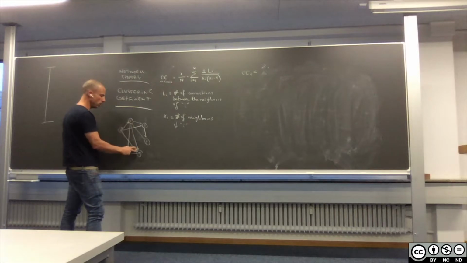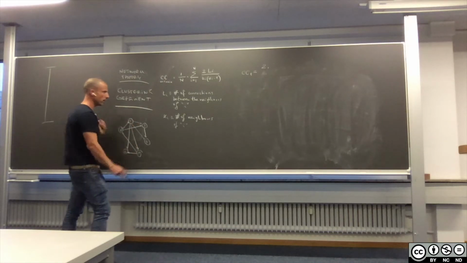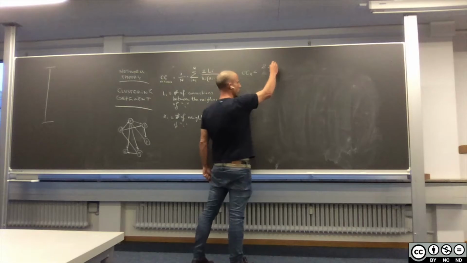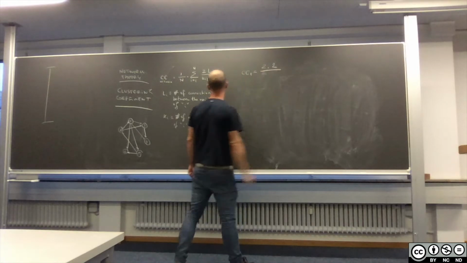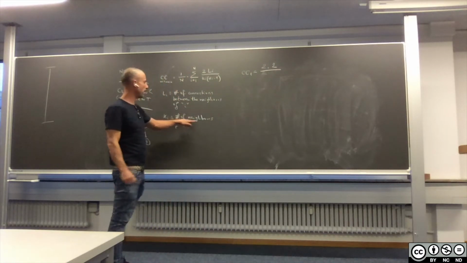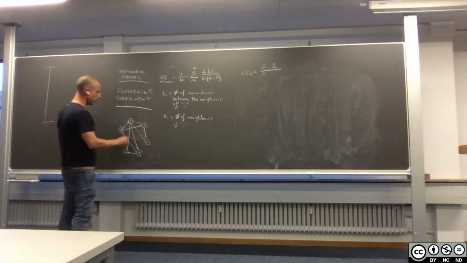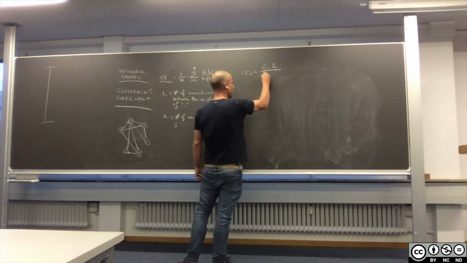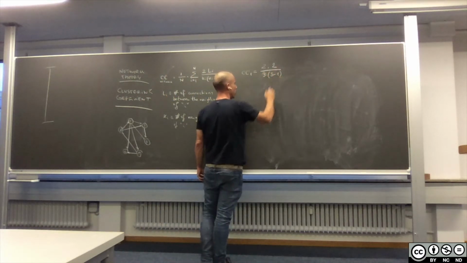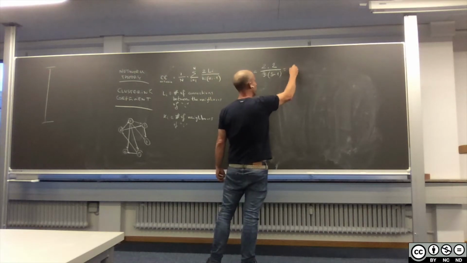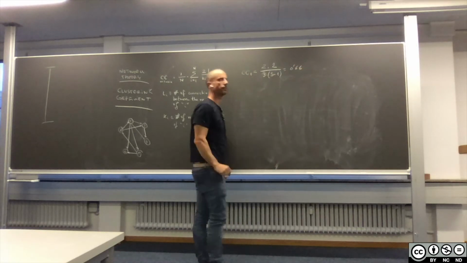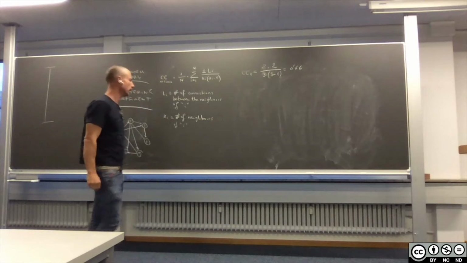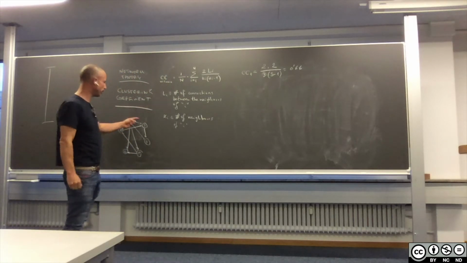2, 3, and 5 connect by 2-3 and 2-5. So L sub E is equal to 2, divided by k sub E, the number of neighbors of node number 1, which is 3, times 3 minus 1, which amounts to 0.66. Okay. Please do the same for the rest of the nodes.